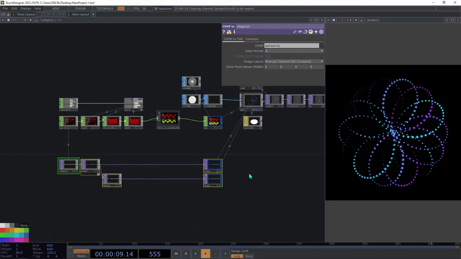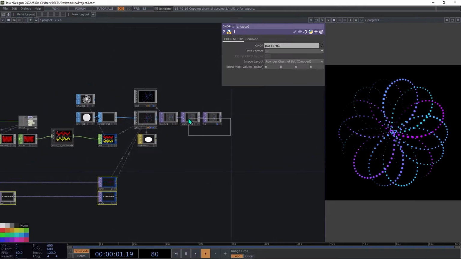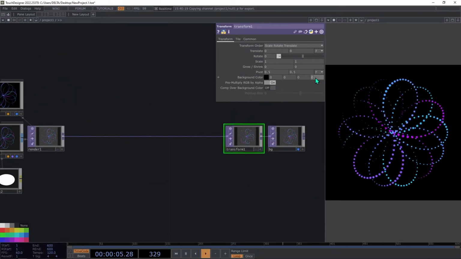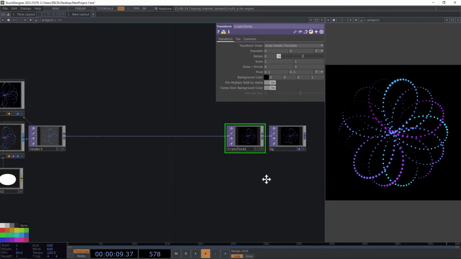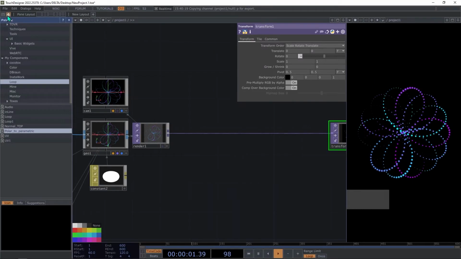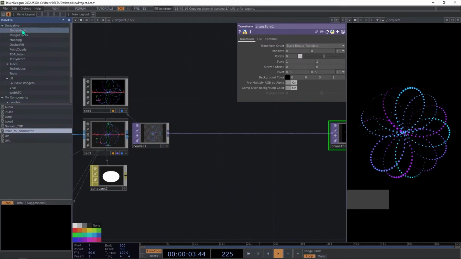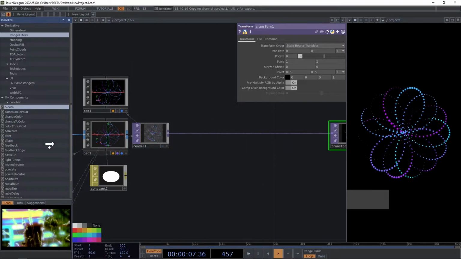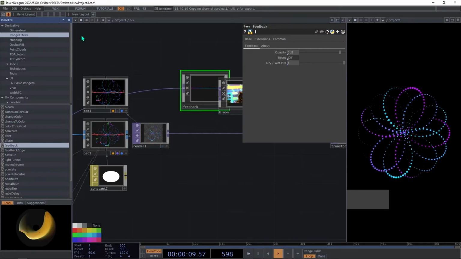We can also do some post-processing. So from here in the transform we can put this to 1, the background color, and copy over the background color. I'm going to use two image filters from the palette: one is the bloom and the second is the feedback.